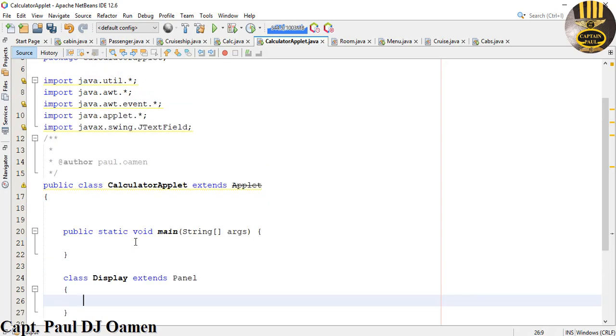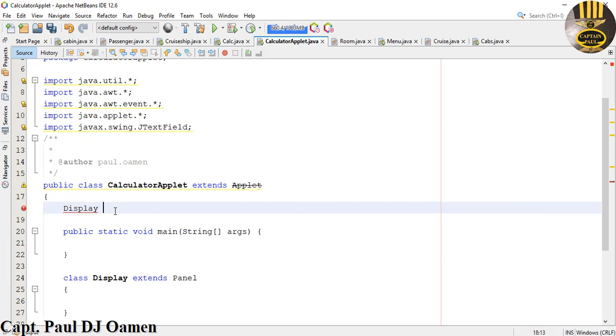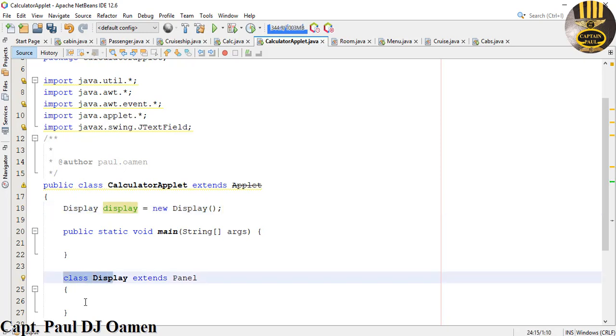There. Okay, you see this very class Display that I've just created. I'm now going to create an object right here. So right underneath the public class here, let's say Display. I'll just give that a name. We can call it display as well, and that is going to equal new Display, with parentheses there. Okay, so that is sorted now. The next thing we want to do is to define all of the data and the system itself inside this Display class.